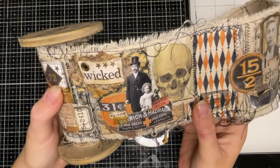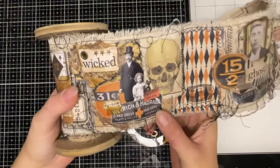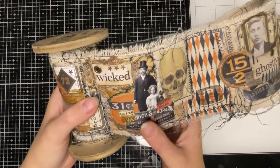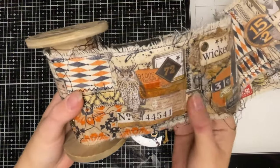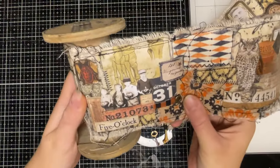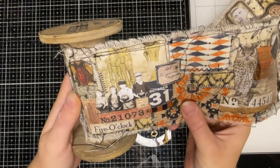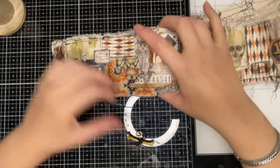And then a little girl with her grandpa going to the doctor's, getting poisoned probably. And then the owl. I love that owl. And then the four little boys with the pumpkin baskets. But yeah, without further ado, that's it for this project.